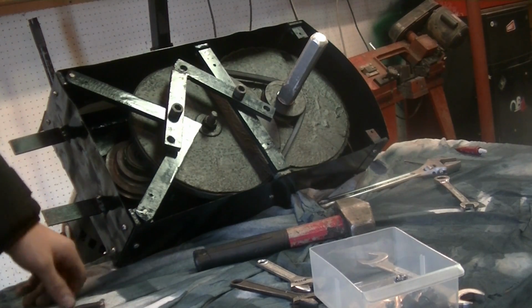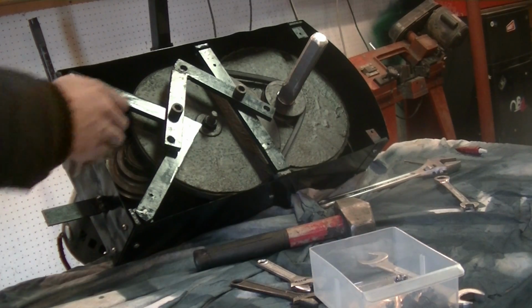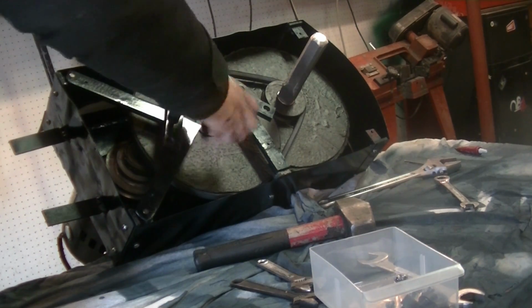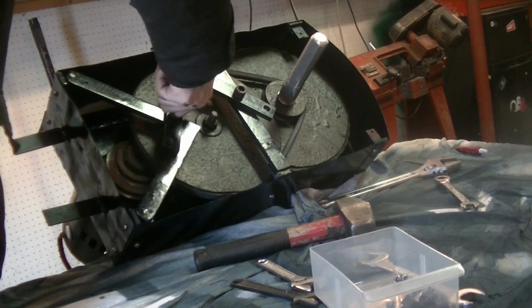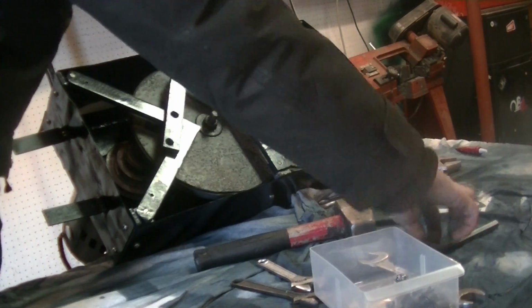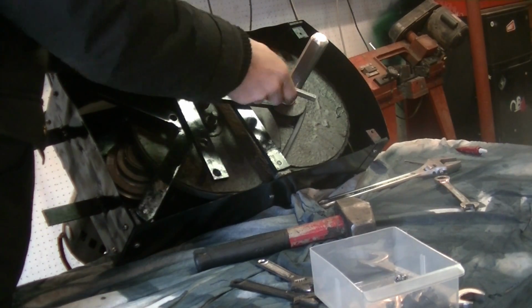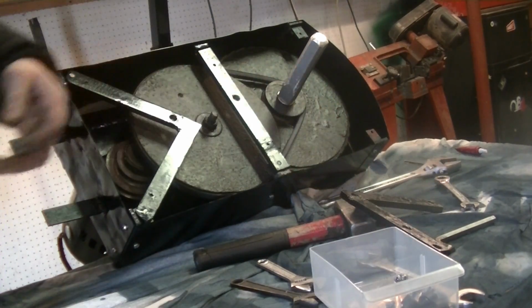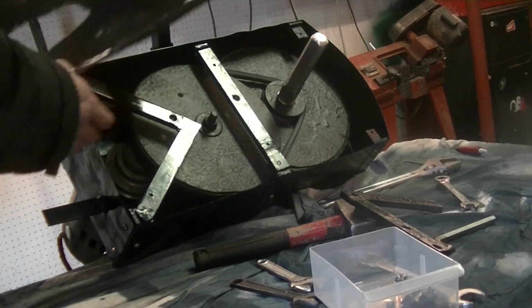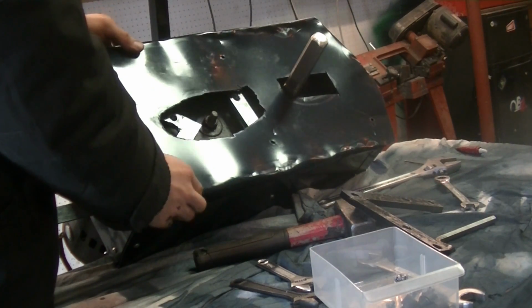So now that that's tight, we're going to take off this piece, because this needs to go above the faceplate. And now we can put the faceplate on. It goes like that, and you can see my super neatly cut holes.